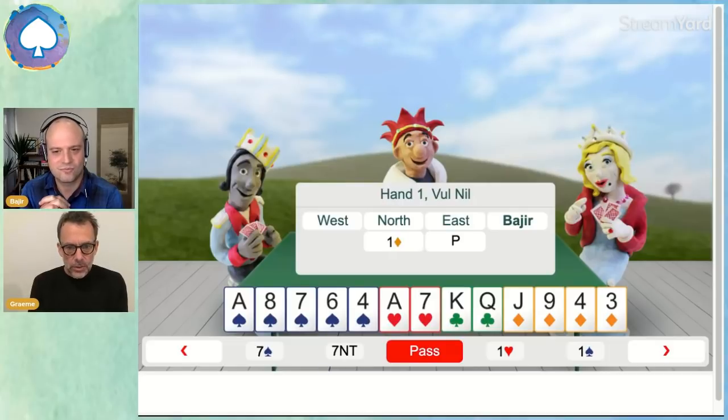And as we are responding, it looks like we have a diamond fit. But we don't really want to support the diamond straight away because we might have a spade fit. So here we can simply bid one spade, changing the suit. That's forcing. North can't leave us in one spade because we've changed suit.